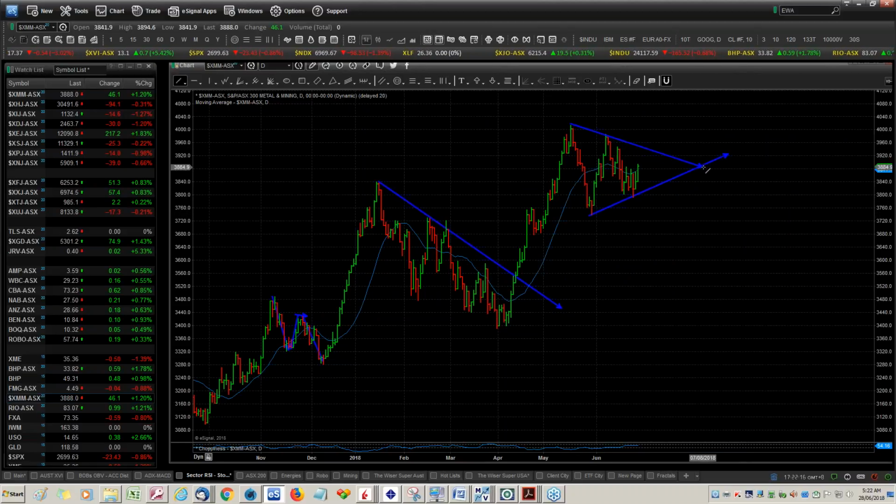So this is what Alan's saying. He's seeing a pattern in there, which is quite correct. It's a triangle pattern, and it's good to put things in patterns. It allows our brain to make sense. It's a symmetrical triangle pattern. That's what you would call it in Tech Analysis 101.